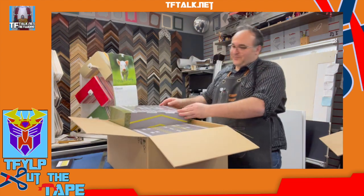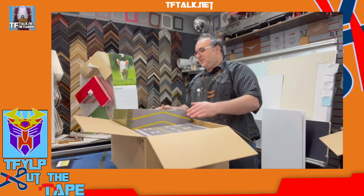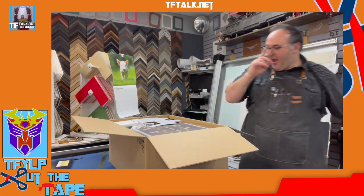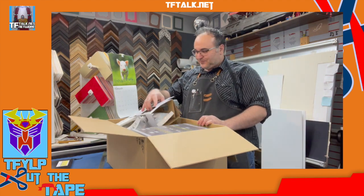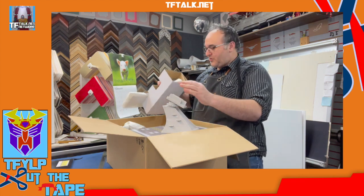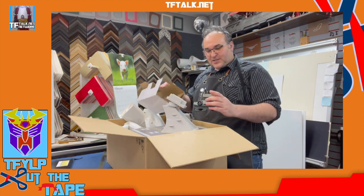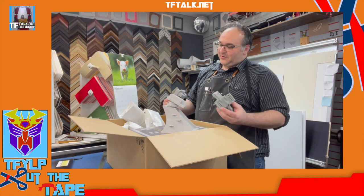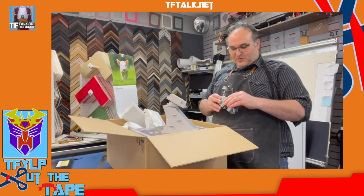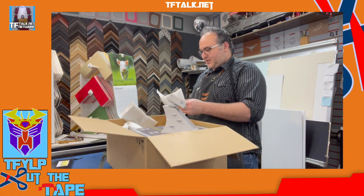Let's see, okay. So, this is like a little landing strip here. I'm gonna open this. And inside, we have, that is the base that you can position your Sky Striker on. But then we have these pieces, which come to us from the USS flag, which are repurposed. I think these are, yeah, these are remakes of the ones that came with the USS flag, right?